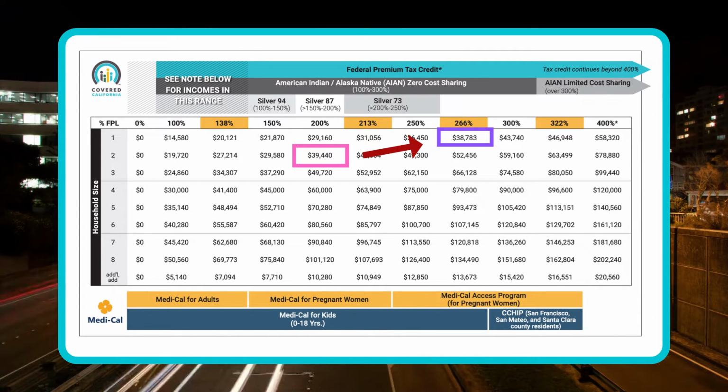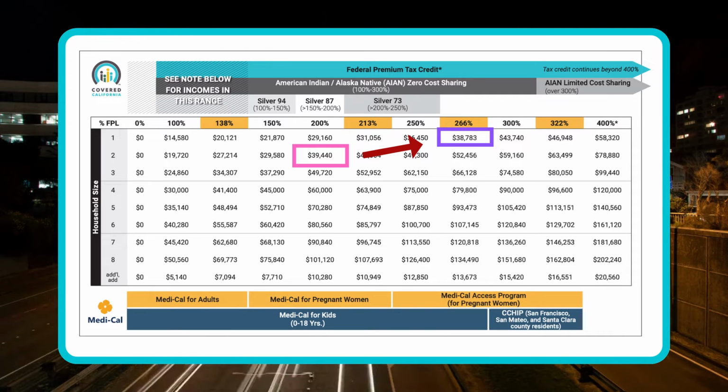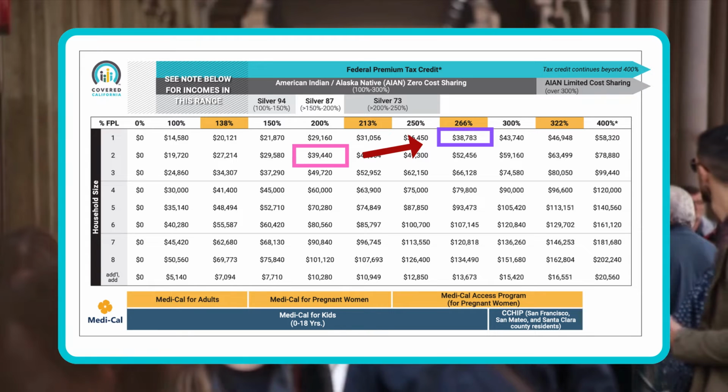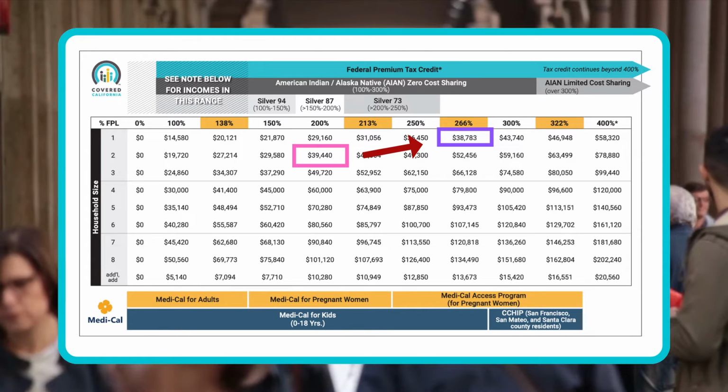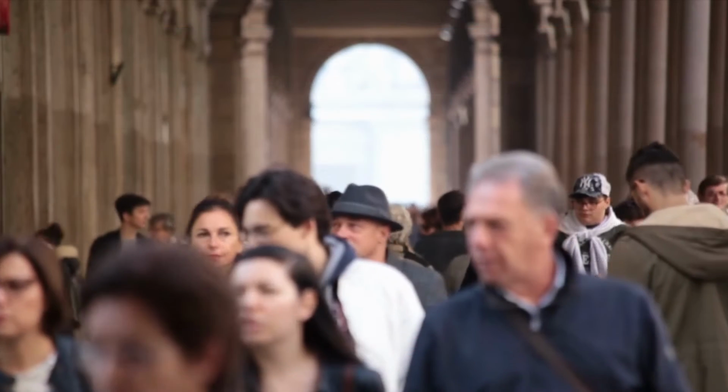instead of being at 200% of the FPL, now they're in that 266% range, which would again mean that they got too much APTC throughout the year, and that APTC was dialed in at 200% FPL, not 266. Actually, minus that child, they move farther up the FPL level, up to that 266 income, and that is another situation where now at the end of the year, they're going to have to pay some of that APTC back on their tax. And really, both these situations would mean a pretty serious chunk of change to have to be paid back.